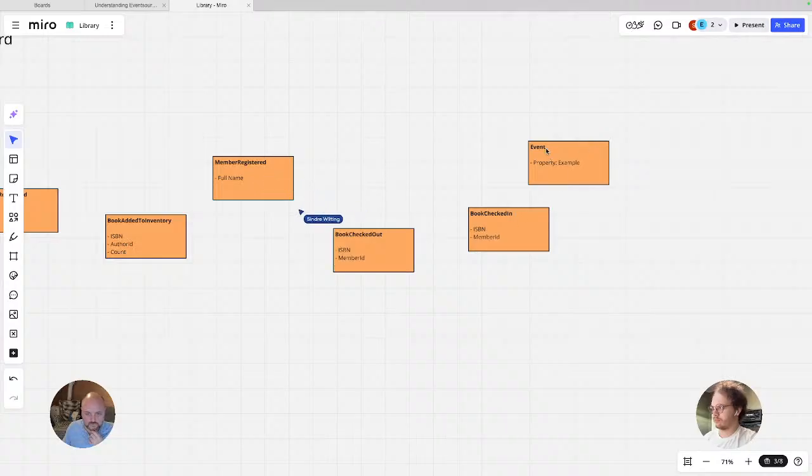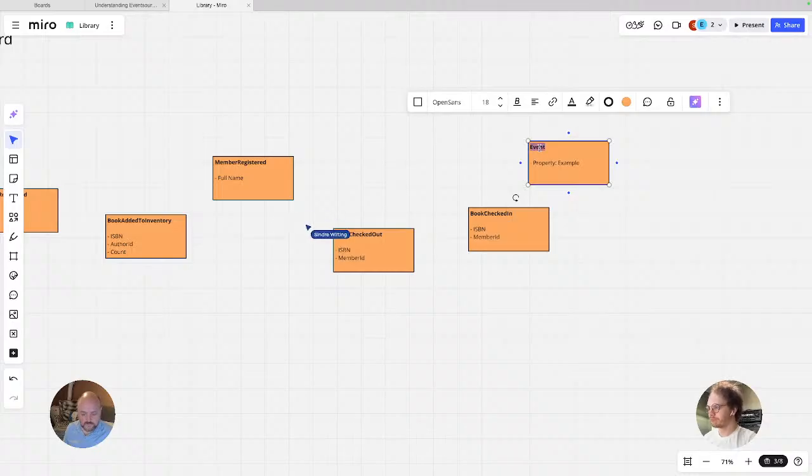But I want to reserve it for the future. I want to be put in the next list of members who will be able to check that out. So book reserve, for instance, and you could then have the ISBN and the member ID.